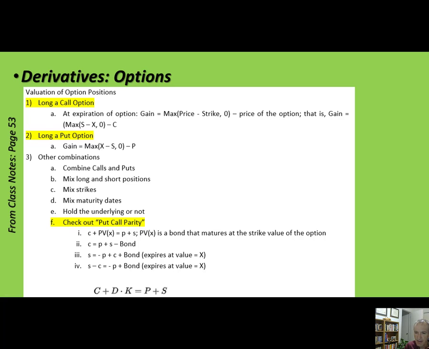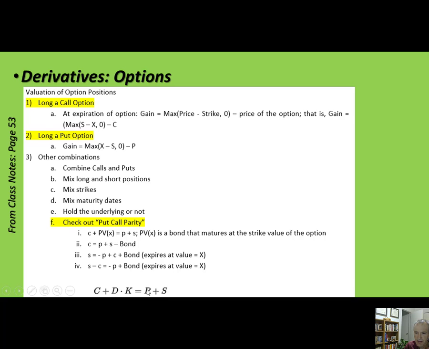But let's say you found that the left side of this transaction was $50 and the right side was $53. What would you do? Well, you always sell the more expensive one, sell the $53 one, buy the $50 one. So you got $3 left over with no investment, right? You sold this for 53 bucks, you bought this for 50 bucks. They exactly offset each other, plus you got an extra $3. So you have $3 with no investment, and you know at expiration that these two things must equal each other.